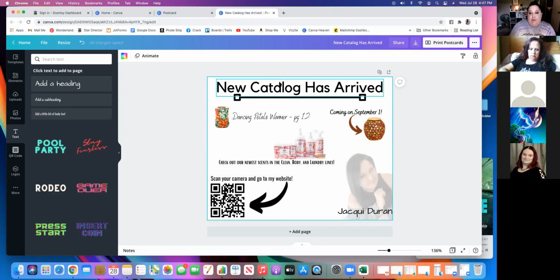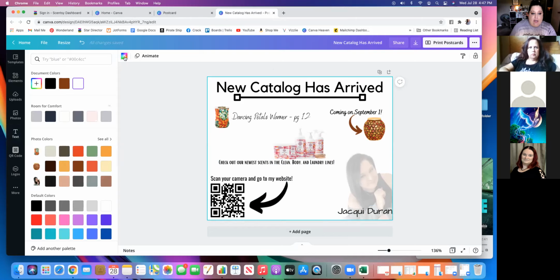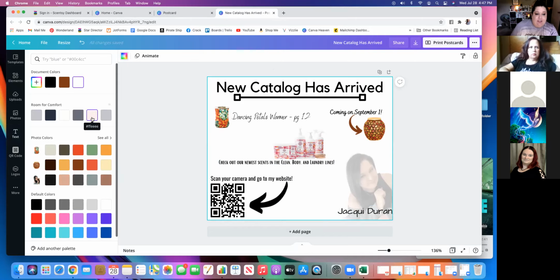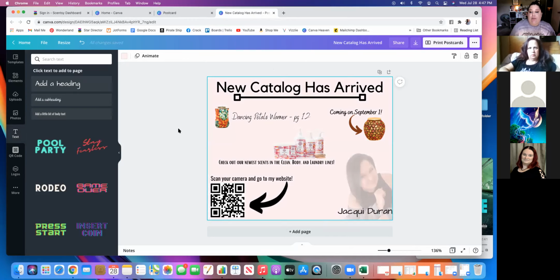Now remember how I said anything that's highlighted, you can come up here to your toolbar, right? So you'll see that I've just got the whole square highlighted, not a particular piece, just the whole square as a whole. So if I come up here, maybe I don't want it white. Maybe I want a different background color. Maybe I want it like this, I don't know, soft pink. Click there, look at that. Now I've got a beautiful soft pink background.